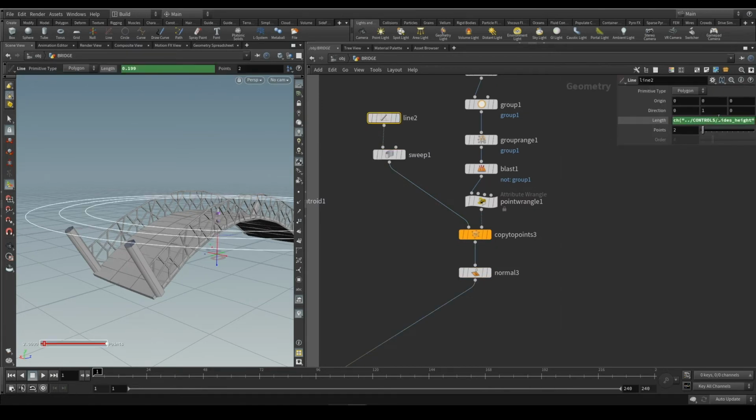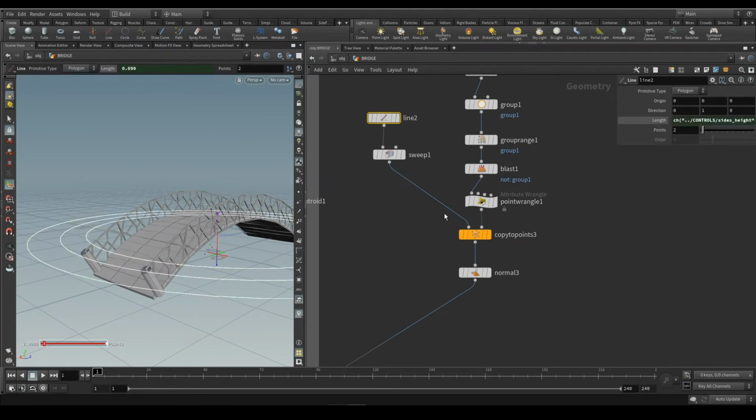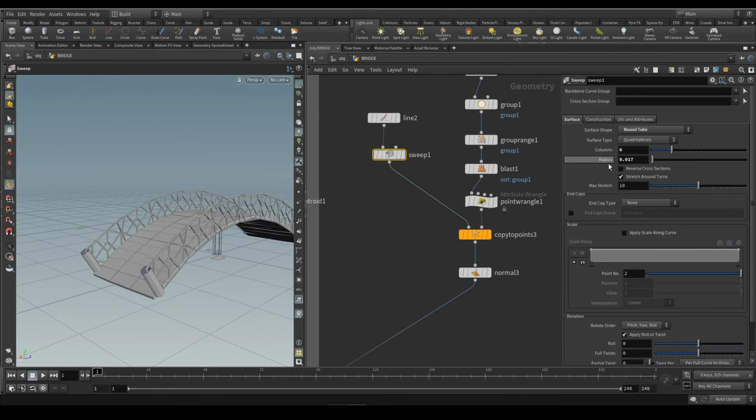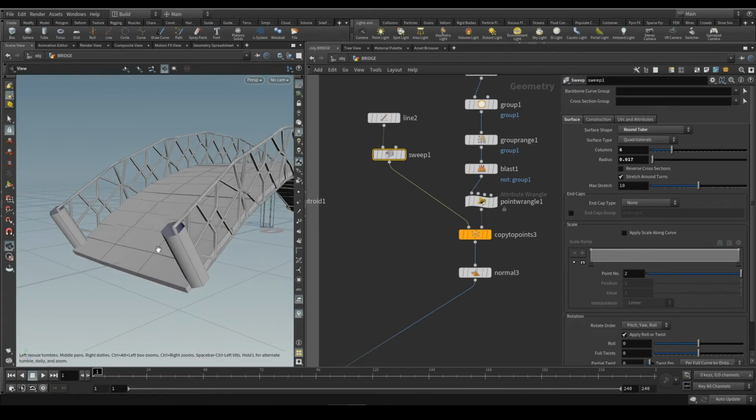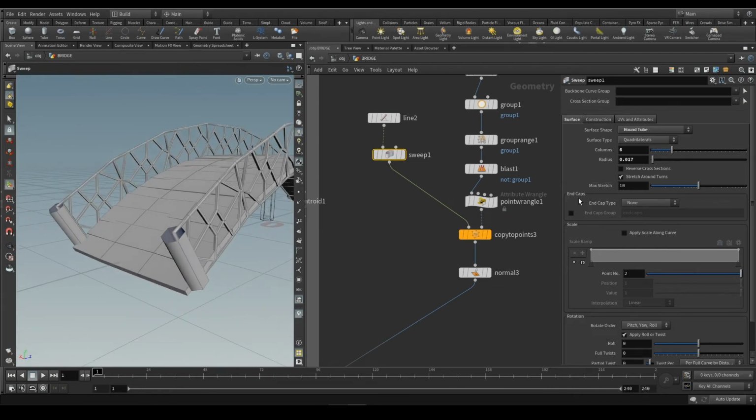The line length will be the same as the extrusion. Okay, the sweep will be closed, because as you can see the tubes are open, so you can go on end caps option, simple polygon maybe, and go with sculpting procedural pole.